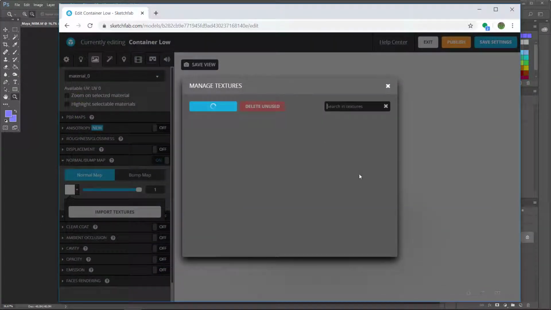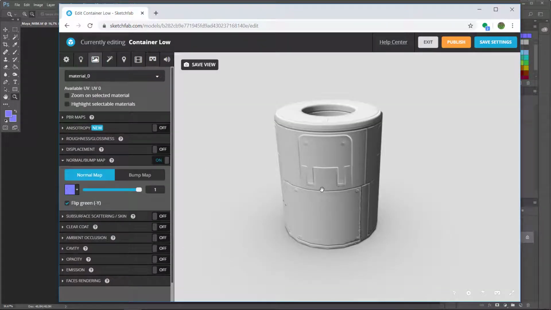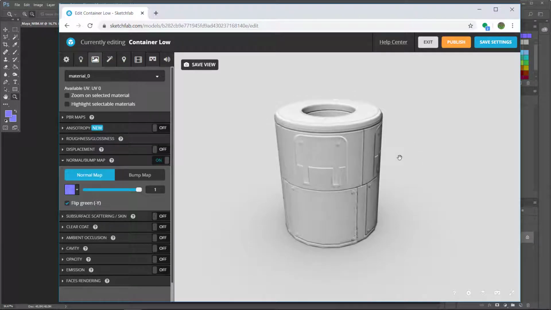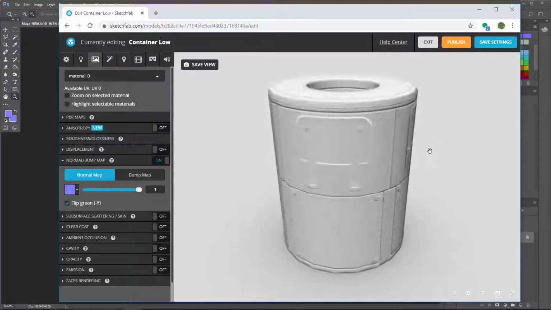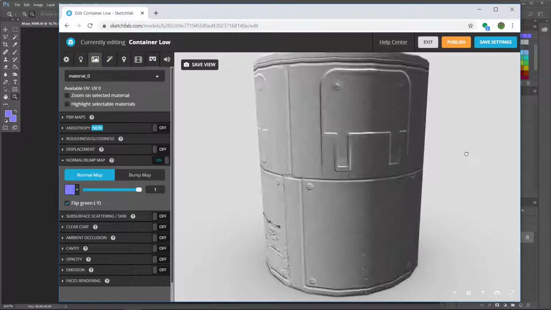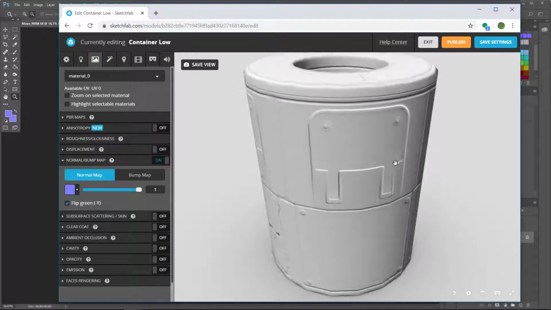So there's a 4K PNG, select it, and there we go. So I have the normal map applied. Seems to be working quite nicely, except, let's see. Yeah, not really. So here we have to be a little bit careful and analytical, because yeah, it's on here, but something's a bit off.